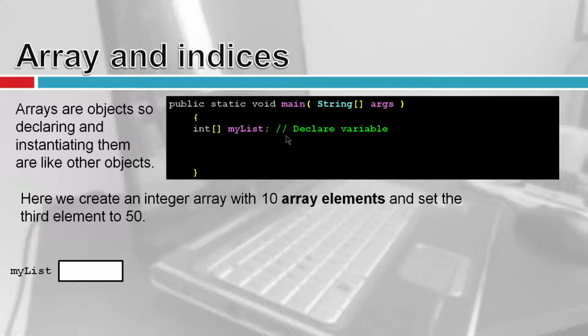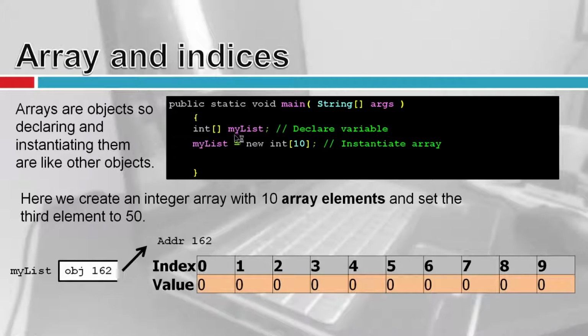If I want to create a new array, like an object, I have to use the new keyword. So you notice when I hit new, automatically it carved off a chunk of memory in space for 10 values, set it at address location 162, and my variable is pointing to that address location. So my variable points to where the array is in memory. And notice, because it's an integer primitive, it automatically set all the values to 0. Okay, so now I have an array of 10 zeros.